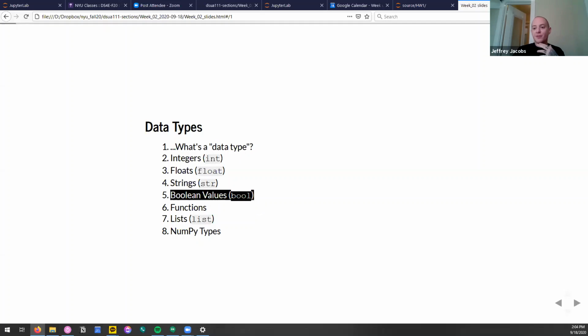So I just wanted to point out that bool is the most basic type, but it's not the type we'll use the most. This is in order of what we'll use the most in this class and in data science in general. So integers, they're just sequences of bytes under the hood: 5, -7, things like that.